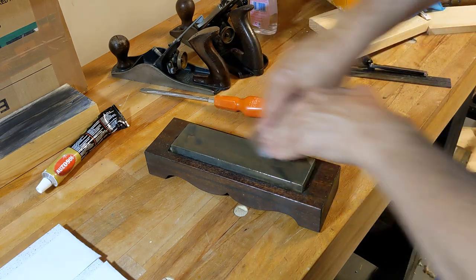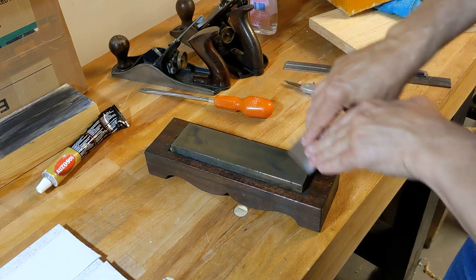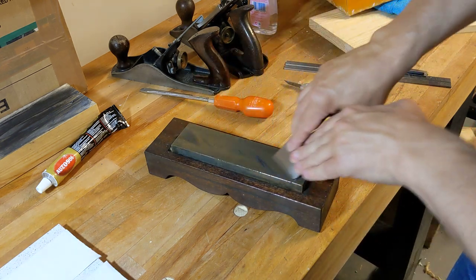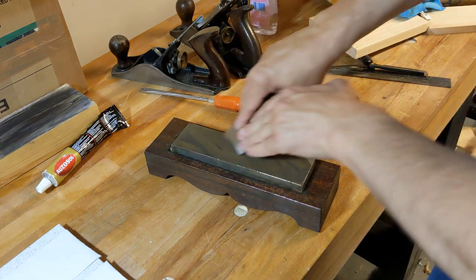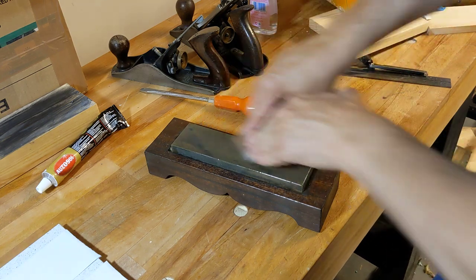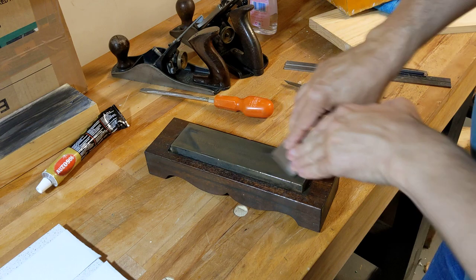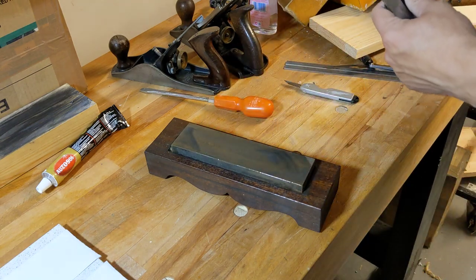And on costs, it really varies. You get some people who I think can pick up good tools for maybe £1, £1.50. And I think for a good second hand one you pay as much as maybe £40 to £50. I think any more than that is not really worth your while. I think it's too much once it gets to that level, because the reality is I'm having to buy some abrasive here and the tile and various other bits. But what is nice about those items is that you can use them for other tools that you might choose to restore. So they do have an ongoing use.